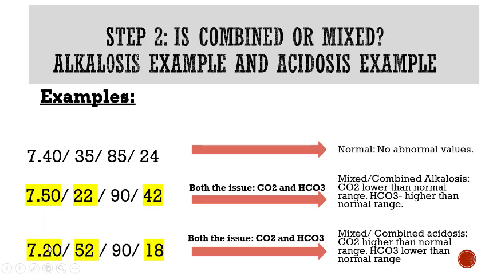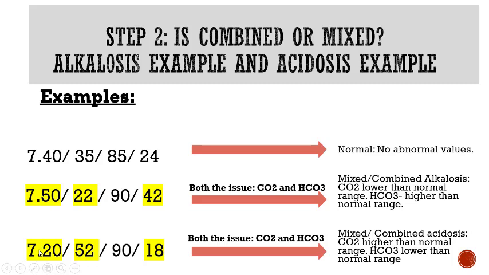Down here, this is an abnormal pH as well. This is less than 7.35, so we consider this a low pH, an acidotic pH. When you come to the CO2, you see that that's higher than the normal range of 35 to 45, so that means you have a high acid. We're ignoring the oxygen for right now. Here we go to bicarb, and you have a low bicarb. So you have a low base and a high acid, and you have an acidotic pH, right?